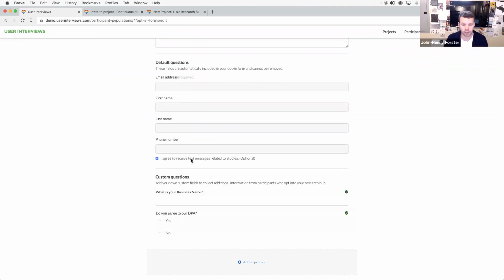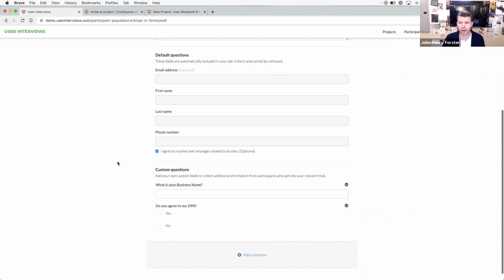And then you can create a bunch of your own custom questions to capture data from users and populate that table for you. So you can map these fields to those columns. And so if it's important for you to know what kind of device do you use? Do you have an iOS device or an Android device? Because maybe you have two different apps. You can ask those types of questions from your users as they opt in. And then you have that data to filter on and target later.